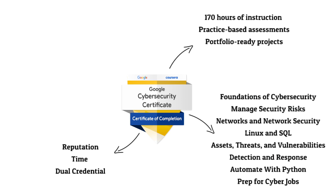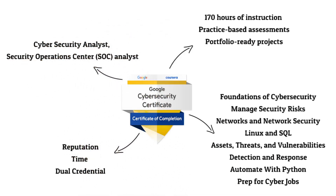That leads to the dual credential benefit: the Google Cybersecurity Certification can lead directly on to the CompTIA Security Plus Certification, and completing it earns you a discount on the Security Plus exam. That's a big benefit if you're not ready for Security Plus yet. Once you complete this cert, you can go into a variety of jobs — the ones shown are just examples of the main roles people target with this cert.